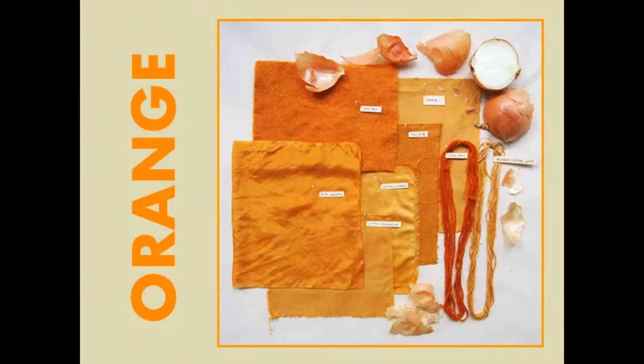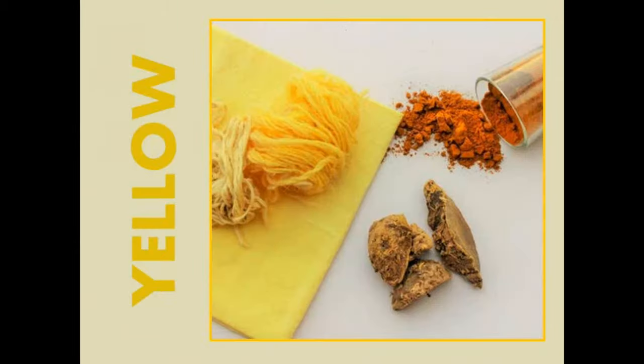Orange. Shades of orange and amber were traditionally created with onion skins and other leaves and roots. Orange can also be created with madder root if the dye is made in a tin pot. Carrots can also be used to create orange, but in general, early settlers would not use food to dye with when they could eat it instead.